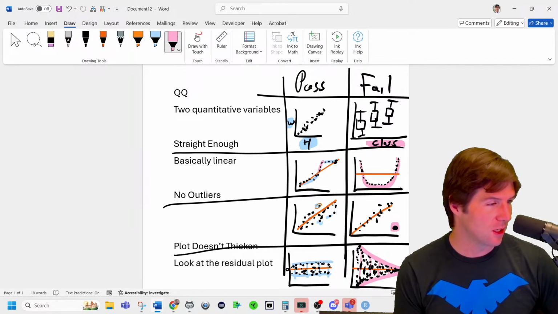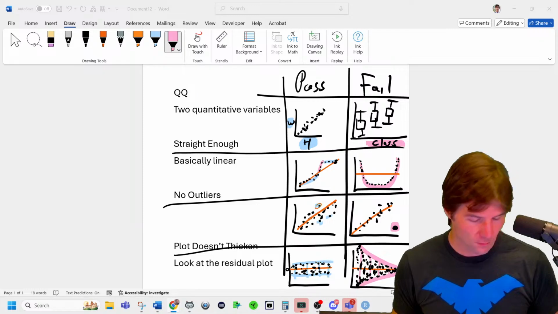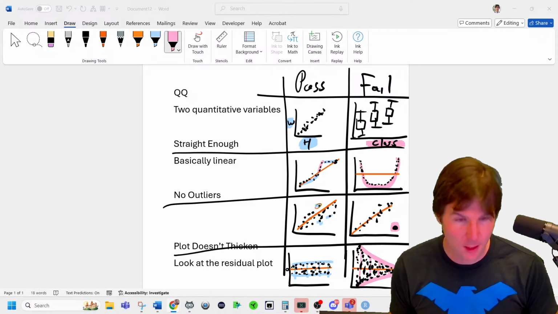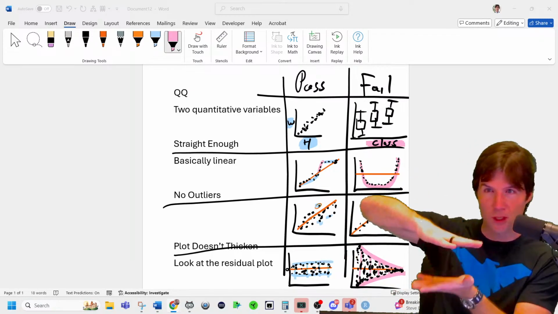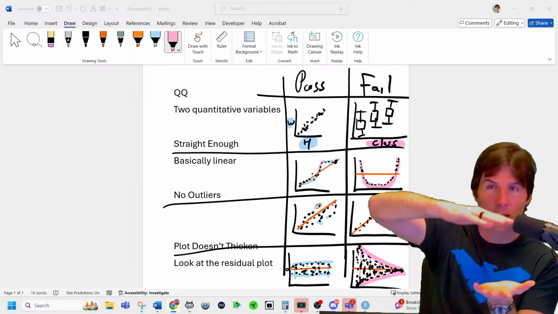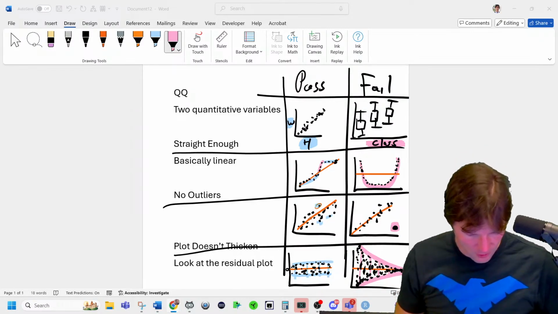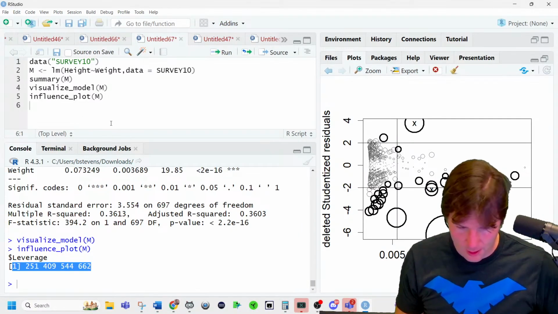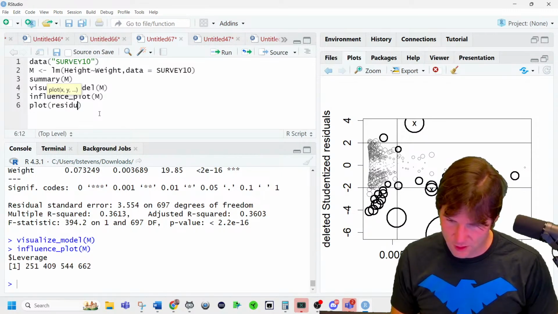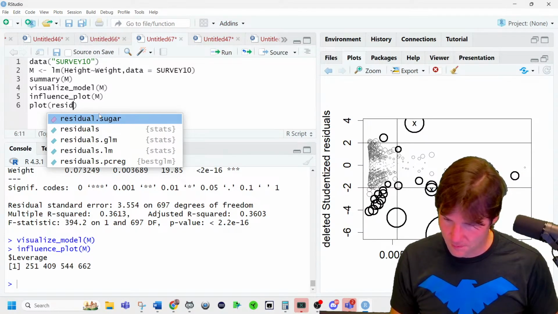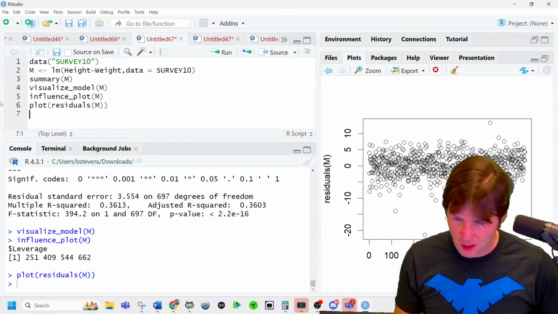Okay, we have statistical significance. Let me mention this right here. I'm going to put this as a new section. So thank you, everybody. It has nothing to do with how many points there are. It has to do with the spread of the points, like how much they spread out. They should have about equal spread throughout. So if I were to make a residual plot of this, let me grab the residuals of my model. Yeah, what do you think?